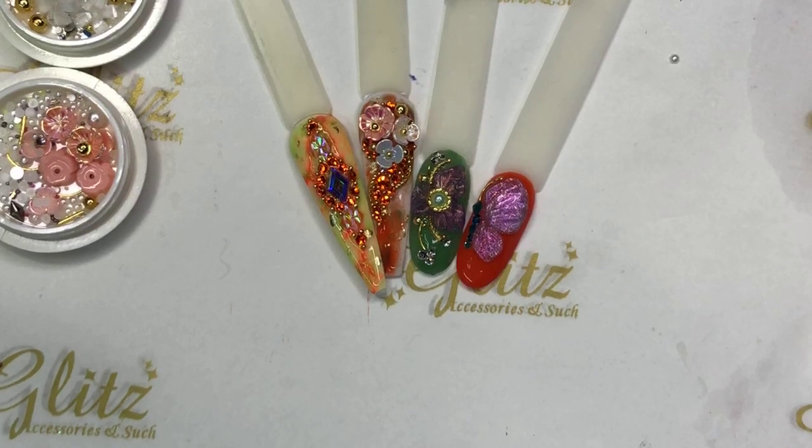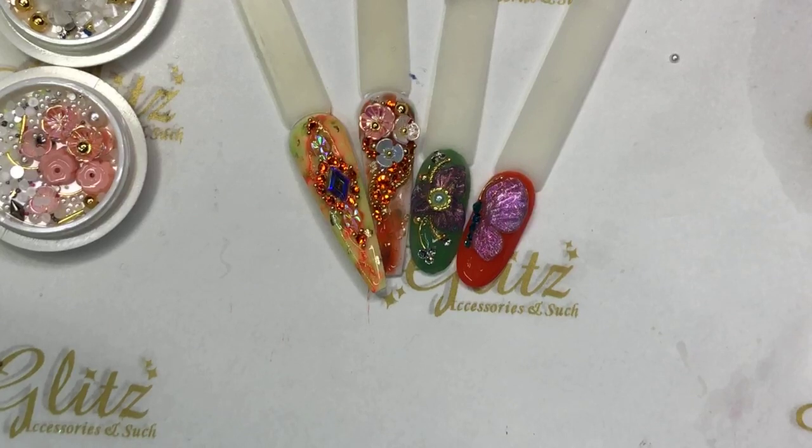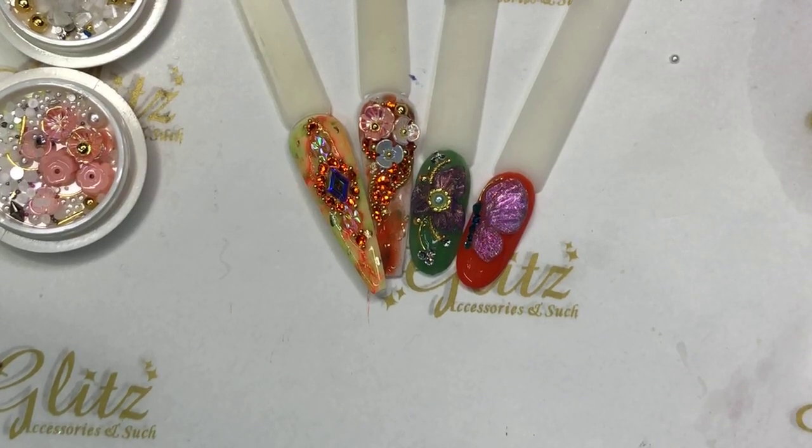I did some fun nails. I had a lady today, it was her birthday, so I didn't take any pictures. She came in this morning and sent me a text. She's like, Vicky, I broke a nail. I'm like, okay. So I got her in at 6:15 this morning before my first client, because I had to be at 6:30. I fixed her nail. She's like, no, Vicky, I need them all done. I said, I can't do them all. I have another client. The next client was already there. So she had to come back this afternoon, and then she got a fill. But you can't say you just want one nail. You have to text me that you want a whole fill. I don't remember when you're in. So I still got her at the end of my day. I just stayed late and did her.